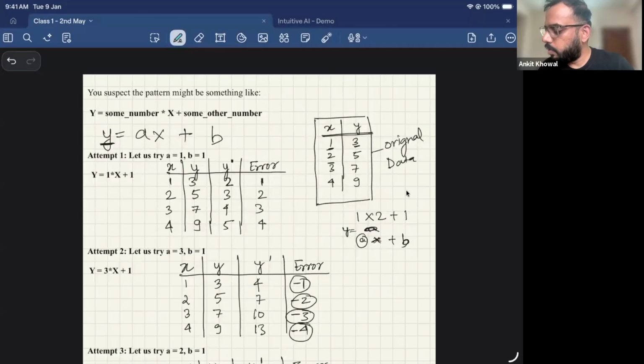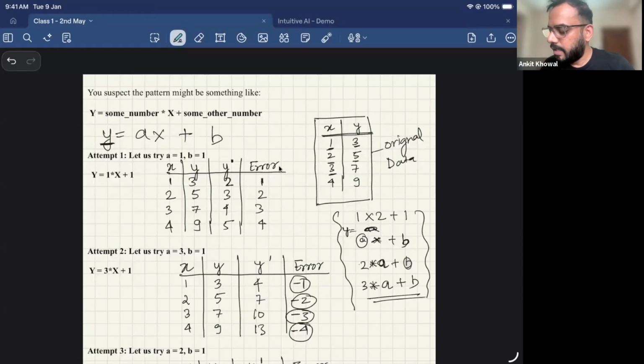Similarly, if I take 2, the output is 5. So my x is 2, I have to multiply it by a number. I don't know that number yet, and I have to add something over here too. Similarly, for 3, how did you come to a conclusion? I have to multiply it by some certain factor and also add something over here. So this is a pattern which you came up with very quickly, but your brain did that processing very fast. Internally, it came to a conclusion like this only by looking at this data.